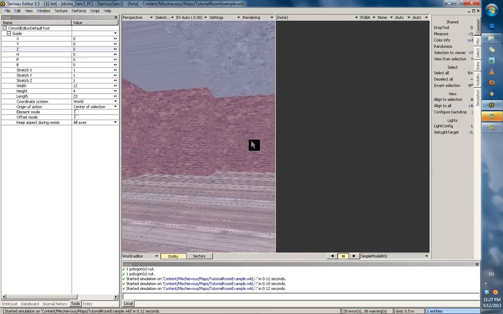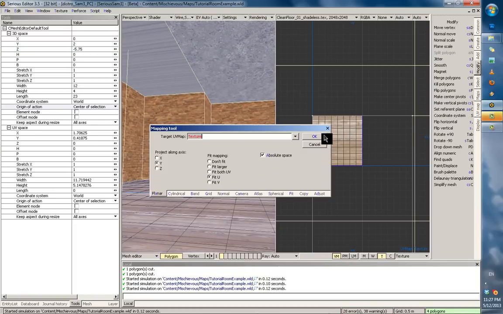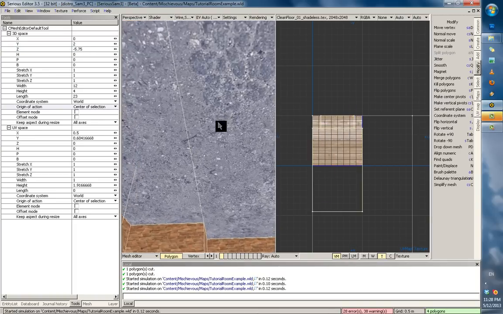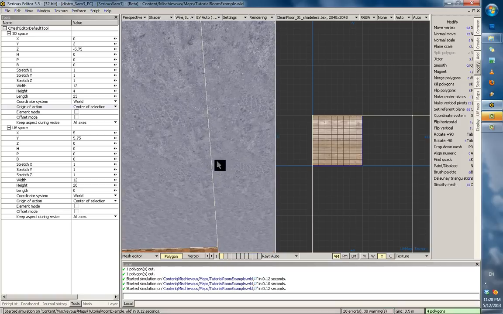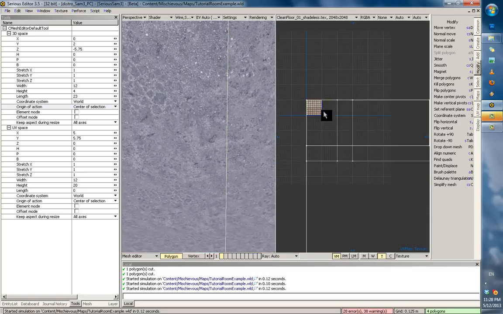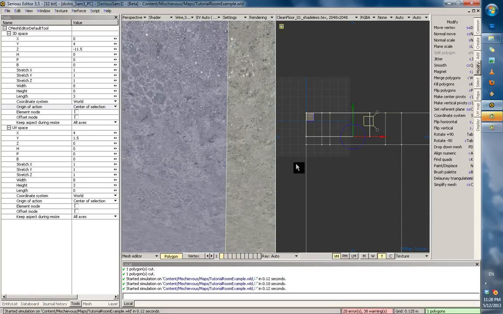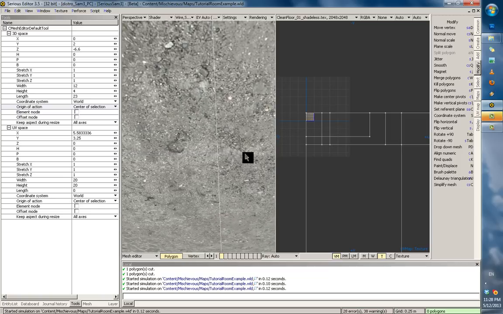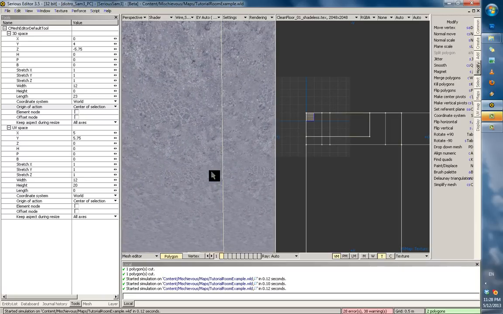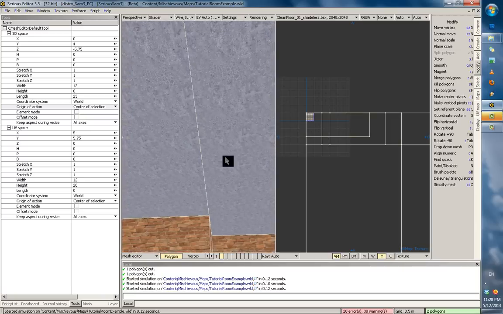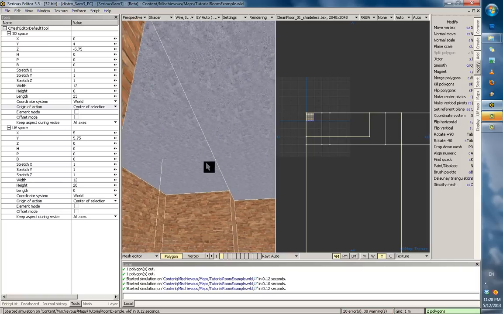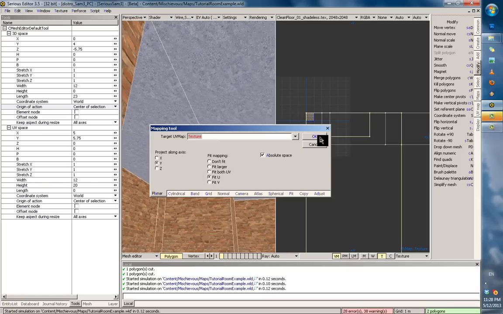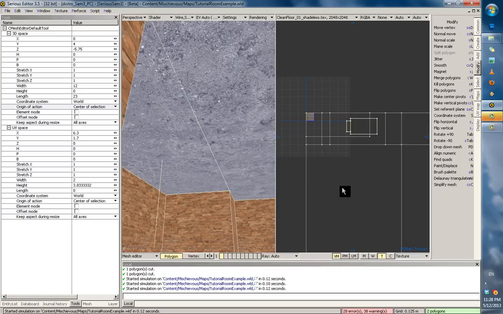Like so. And now assign again for the ceiling, use planar UV. The problem if you use normal fit is that both of these polygons are going to get random positions in most cases, but I guess by random chance, to diminish my world, the editor decided to fit them perfectly here. But the normal case is that the polygons will have seams, not quite noticeable seams between them. But I already said don't do that.